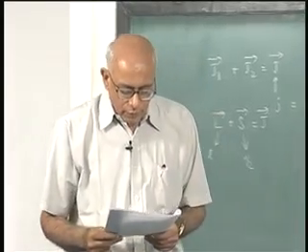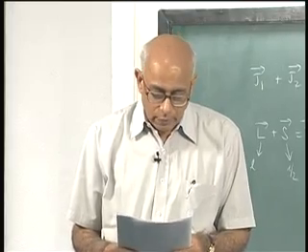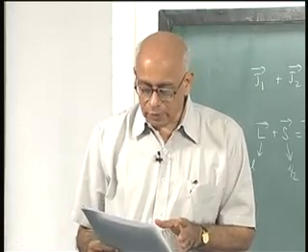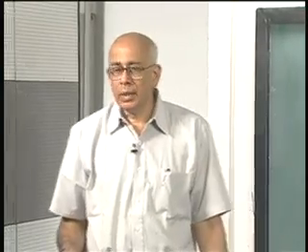Then consider the set of functions phi n of x equal to the oscillator eigenfunctions. This is a normalization constant, e to the minus half x squared, H n of x, where H n is the Hermite polynomial. Any arbitrary square integrable function of x in minus infinity to infinity, this is any L2 function, can be written as a linear combination of the elements of the set in a unique manner. True or false? This is true because this set forms an orthonormal basis, and once it is an orthonormal basis then any function in that function space can be written uniquely. So the coefficients determine the function completely.